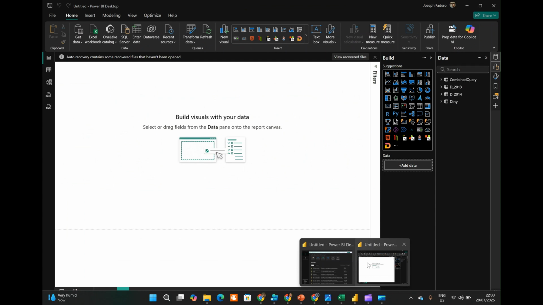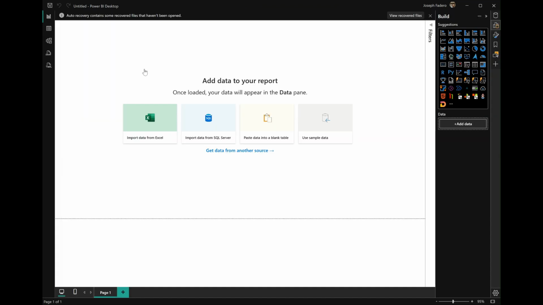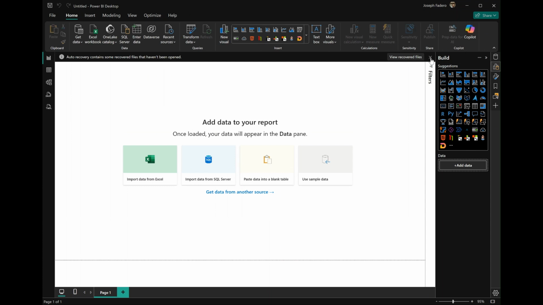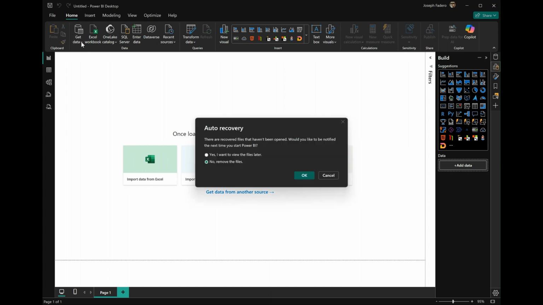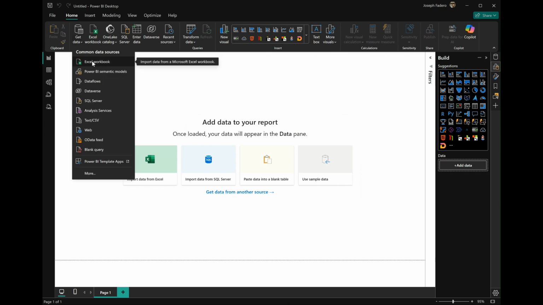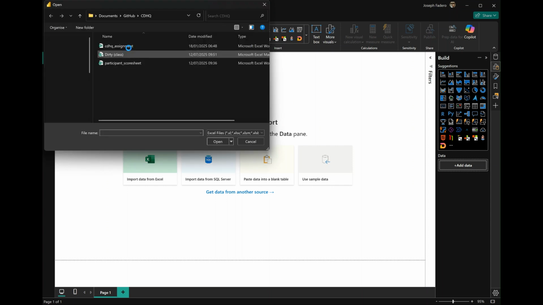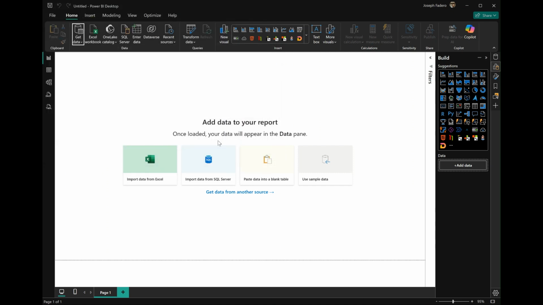Now, I have a blank Power BI report file here. I'm just going to open a blank report. Now that I've opened the blank report, just get rid of this. So the very first step is we have to bring this data in. What do we do to bring the data in? You come to get data. Now the data is in an Excel workbook, so I'm going to specify Excel workbook. Now that I've identified the data as an Excel workbook, I just need to select the file, which is the CDHQ assignment, and I'm going to click on open.